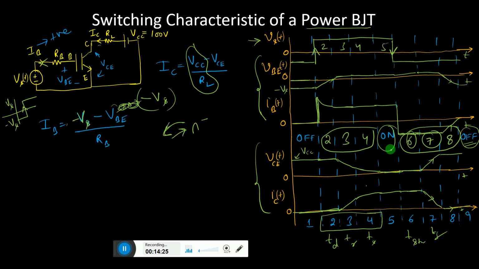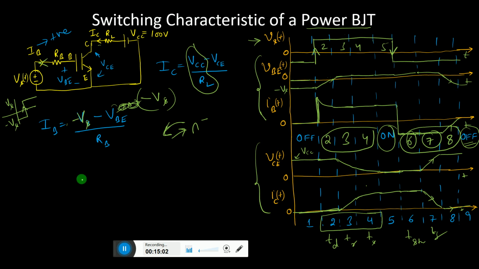So when fast turn on and turn off is required, we go for a MOSFET or IGBT. But if we need a longer duration of turn on, then the power BJT is good. Another drawback is that the base current needs to be there as long as the collector current is flowing. The moment we remove the base current, the collector current is removed, which is not the case with the other switches. There, once you give the base voltage and it is turned on, nothing further is required.